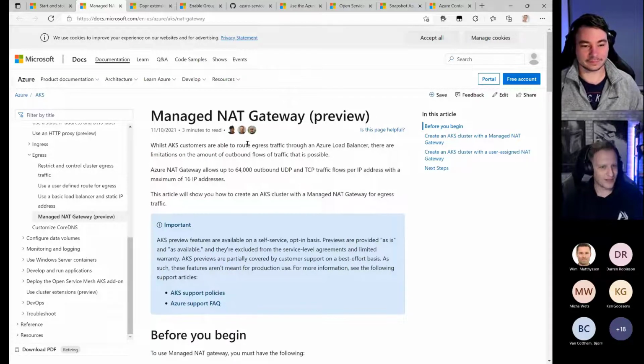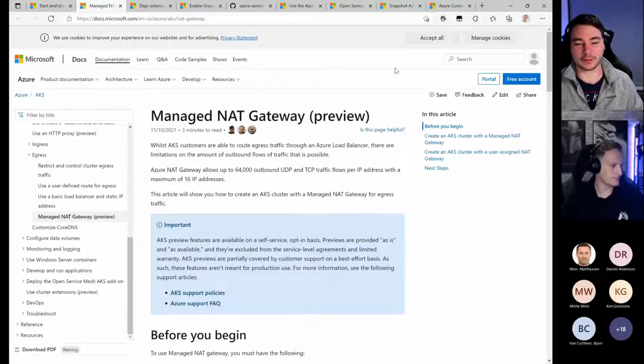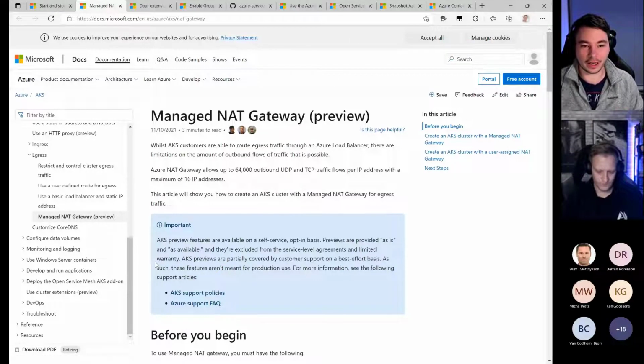The NAT gateway integration. What do you think about that? So this is really good because, especially if you're an enterprise customer, you're connecting to all these other services, and most of the time, all these other businesses want to IP whitelist your cluster.